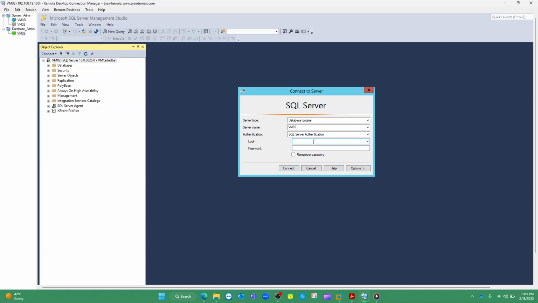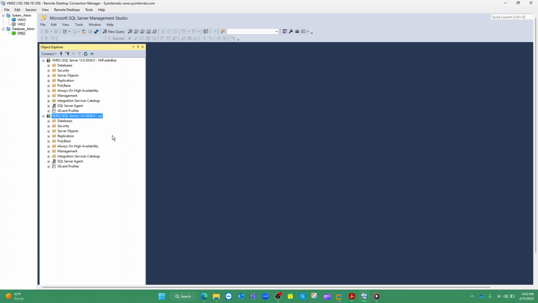If you are using SQL authentication, you have to provide a user or the login and then provide a password. Remember, every SQL Server, as long as you chose the mixed mode, has a SQL login, which is the SA. So the SA, also known as the sysadmin, is a SQL login. Then you give it the password. And this is the password that you put when you were installing SQL Server. And then just click connect. So I'm connected to the same server, VM02, but with different authentications. Here I'm connected using Windows login. Here I'm connected using SQL Server login.